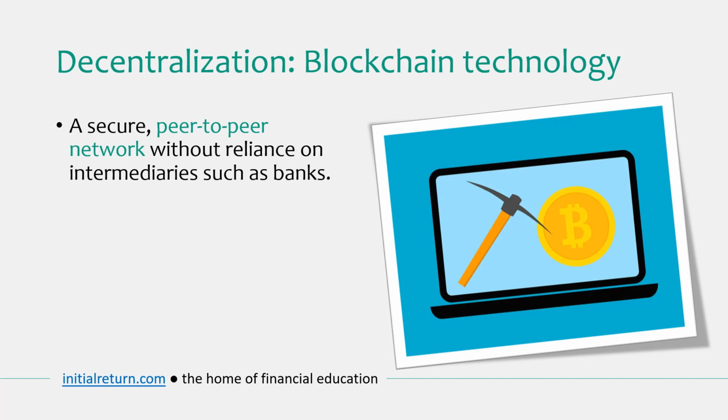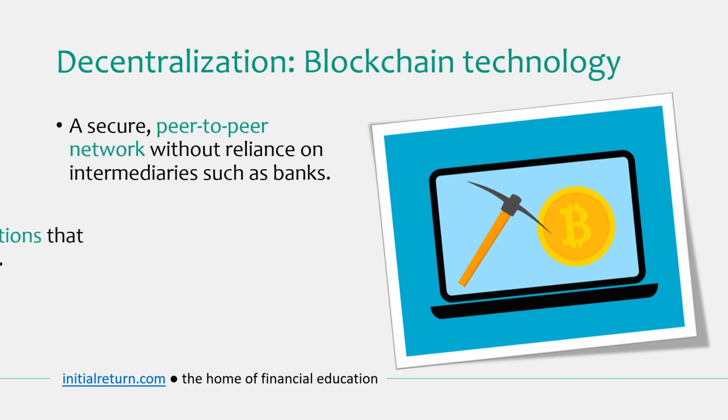But this creates, for example, additional costs, right? The intermediary won't do that for free. They will charge for their service. And on top of that, you will also be sharing data with this intermediary, right? So the blockchain technology gets rid of these requirements by creating a transparent network where transactions can be verified without involving banks or other intermediaries.